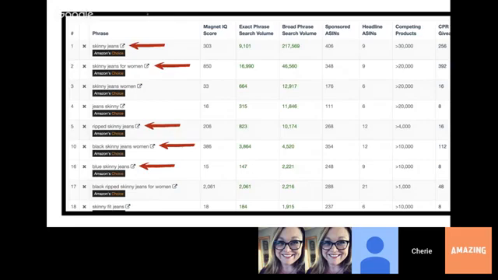And I would have skinny jeans for women. Skinny jeans for me would be set to both broad and phrase. It's only 2 words, so it has to be a phrase because there's going to be a lot of words put in front of it and behind it, just the nature of search. Skinny jeans would be a phrase. Skinny jeans would be a broad. Skinny jeans would be an exact, just to see where it goes.